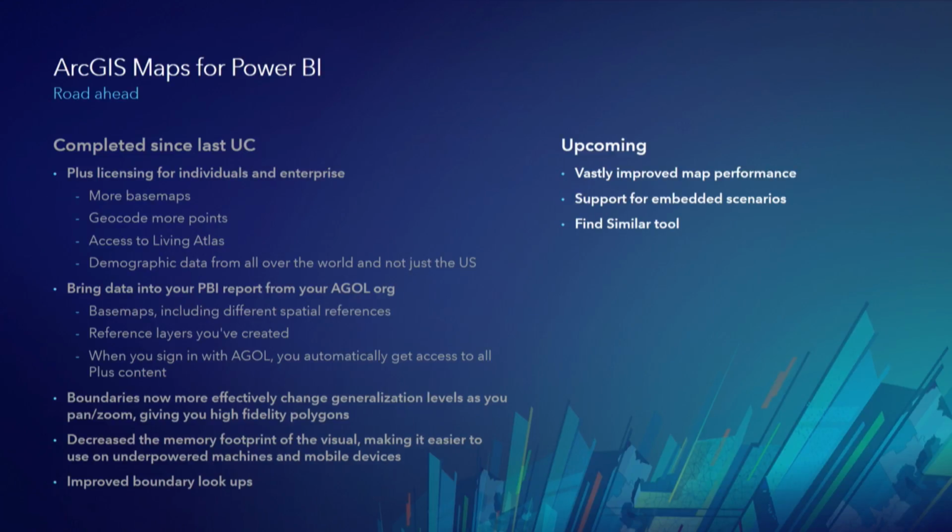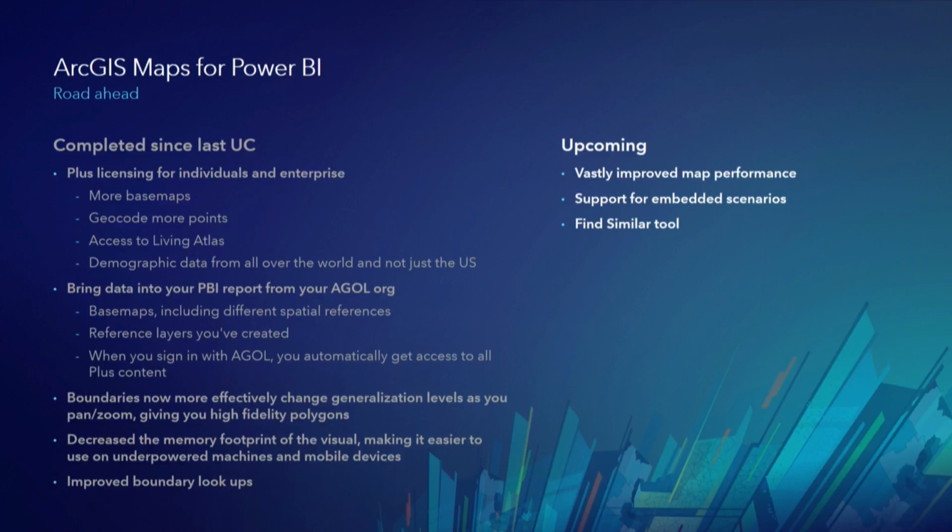If you were an early user of Maps for Power BI and you tried to bring in boundaries, they would be generalized in a way that could really be classified as abstract art sometimes. And so that's been highly improved. We do much smarter generalization now, so you can get right down in there and see boundaries highly detailed if you're close, and if you zoom way out, it still remains performant because we're doing generalization in a smart way.